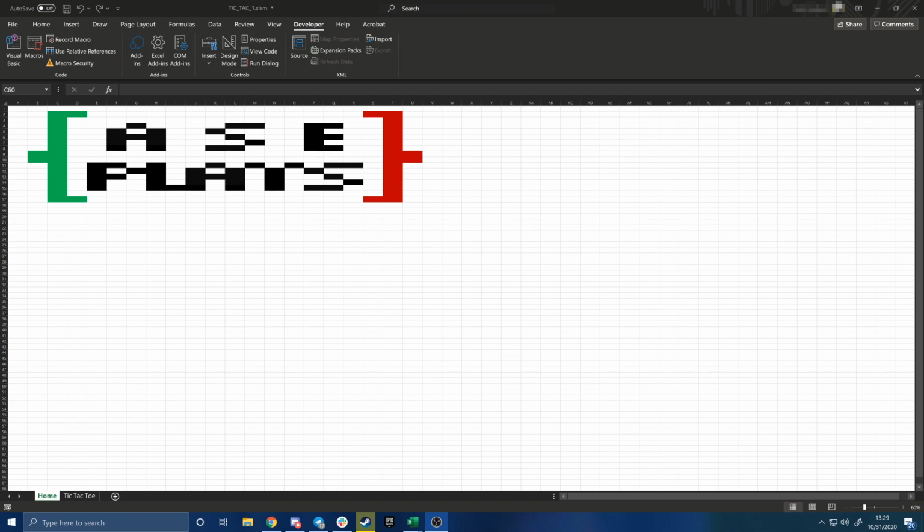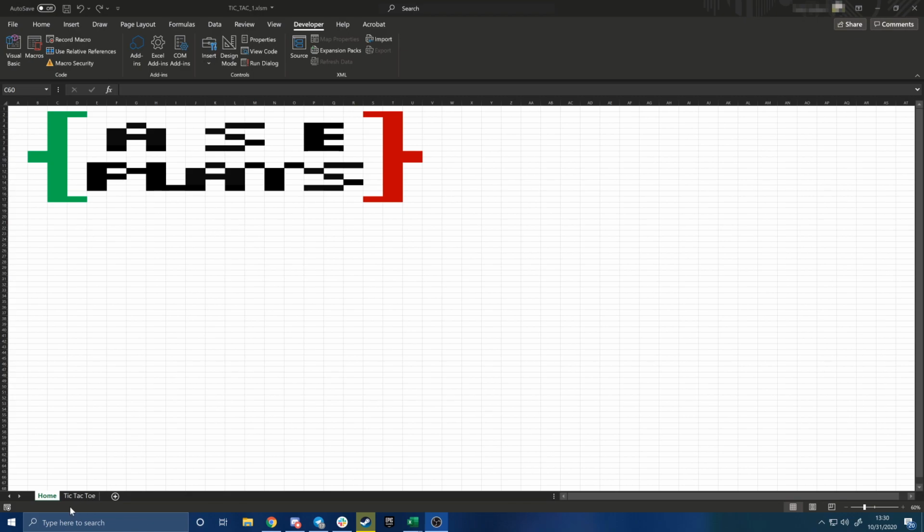I know a lot of you are probably thinking, wait a second, this isn't video gaming, this isn't educational. Well, it's not video gaming, but it should be educational. Today I want to start working on what we talked about last video, which is writing tic-tac-toe in Visual Basic for Applications in Excel, and go over a lot of the programming concepts and really try and get a little bit more educational about programming.